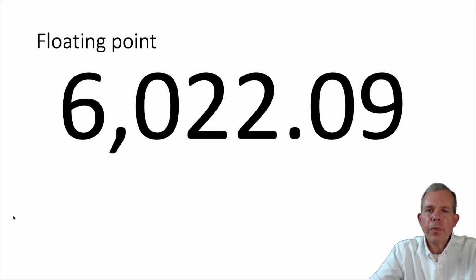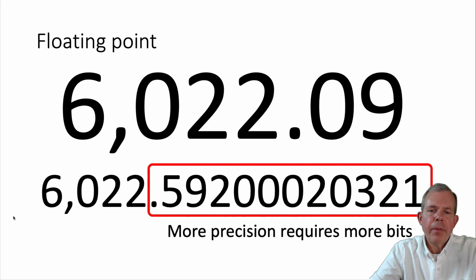Let's take a look at two floating point numbers. So here's an example of a floating point number. It's a decimal. So this rounds off to the nearest penny, you might say. It's 9 cents. But if you were to look at a more precise value, if you wanted to go out to the tens of zillions of digits, this is going to require a lot of data storage. So many, many bits are going to be required if you want to have very precise numbers.